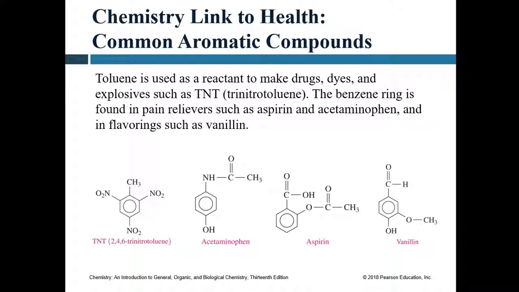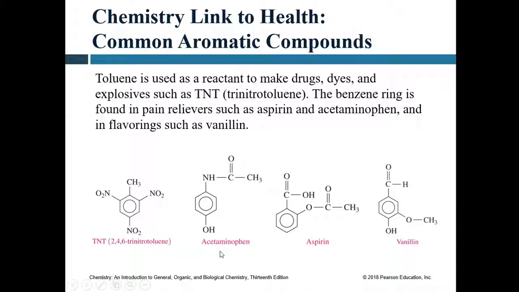Now, toluene is used as a reactant to make drugs, dyes, and explosives like TNT. I know we've all heard of TNT. Have you ever wondered what the heck TNT was? Well, guess what? Trinitrotoluene. Here's our toluene molecule, our benzene ring with our methyl group on it, and we have 3 nitro groups on it, hence trinitrotoluene.